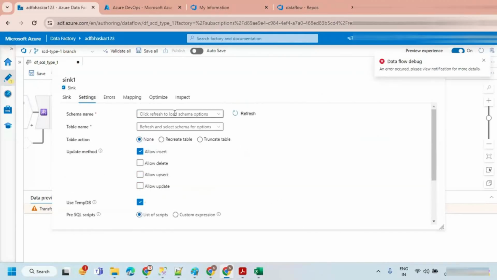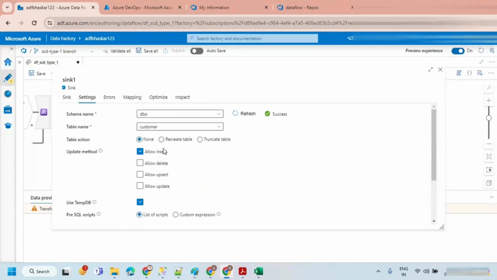Let's go to the settings. So for target schema, just refresh it. Let's say it is DBO. Refresh again to get the table. We don't need to refresh again and again; sometimes it may take some time. So I went for refresh.